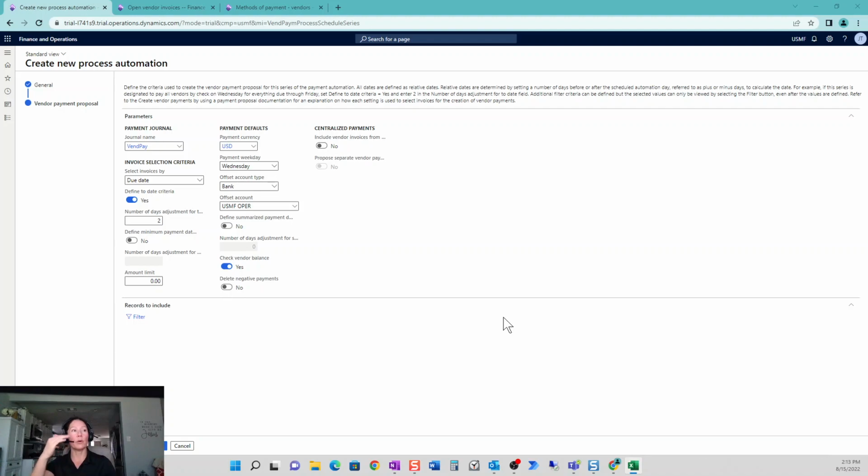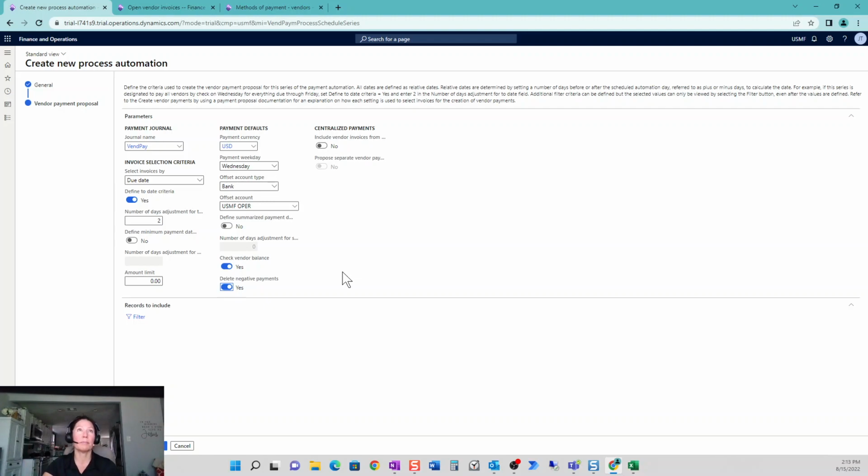So if you have a total of 5 invoices, and one of them is a regular invoice that we owe the vendor, so maybe $10,000 we owe the vendor, but we have a credit invoice that the vendor owes us for $12,000. So at the end of the day, it's going to be a debit. This would not allow that to happen. No debit vendor payments, which is exactly what we want.